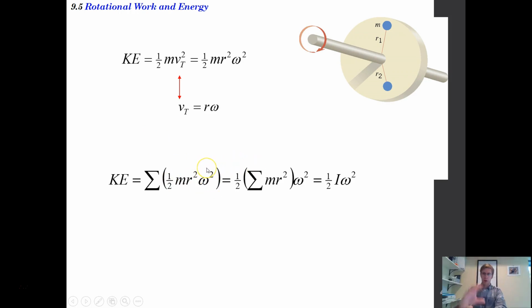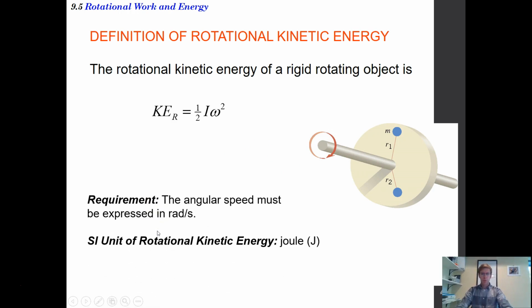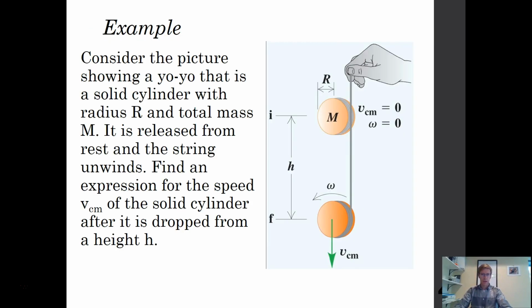And so if they're all part of the same rigid body, their angular velocity, no matter where they're at, close to the center or further out, their omega is the same. So you can pull that out because you know that's the same for all of them. And you're just left with the sum of the m r squareds, which is by definition the moment of inertia. So we can find that the kinetic energy of rotation is 1/2 I multiplied by omega squared. So once again, as long as we're using radians, because physics is rad, then you should get units of joules for kinetic energy.